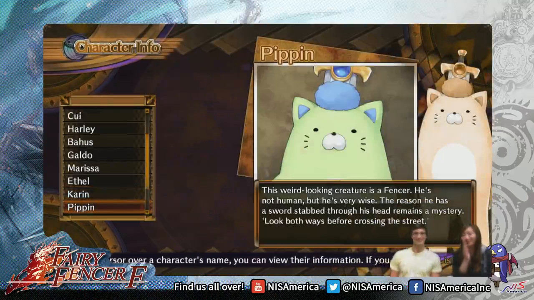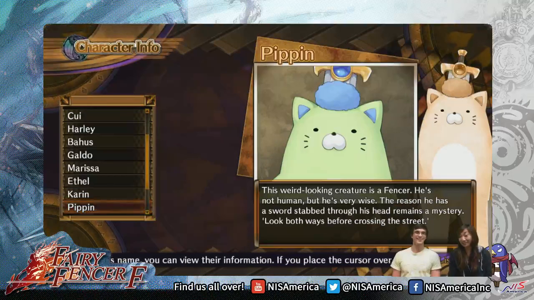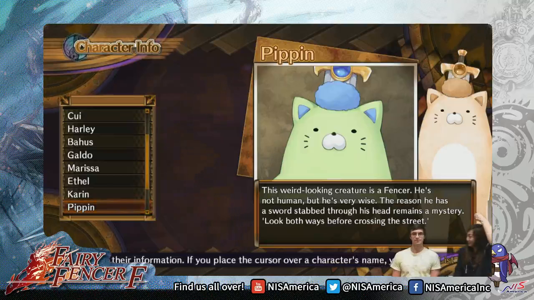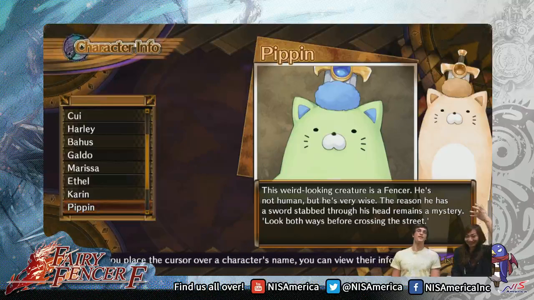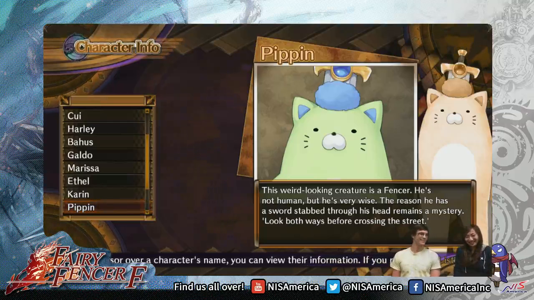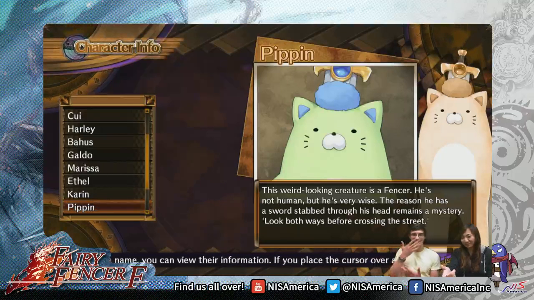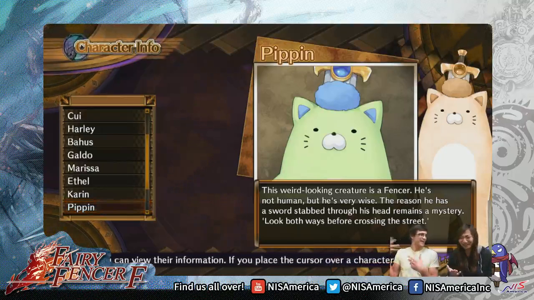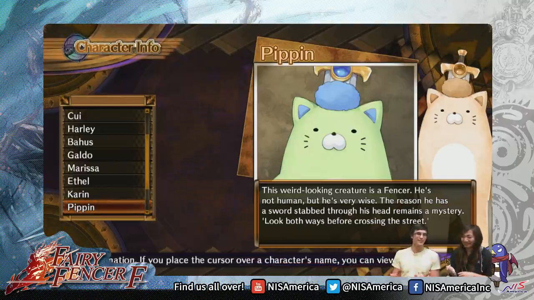I would expect Pippin to be a fairy, I'll be honest. A lot of the characters did. Oh, they did? Yeah, that's a running joke. And I just realized that the sword stuck in his head, that's one of the Furies, right? Is that what that stands for at all? There are rumors that it is. That he got hit by one of these swords and then his head remains, and he came to life because it was a magical sword. But it's never really answered in the game.